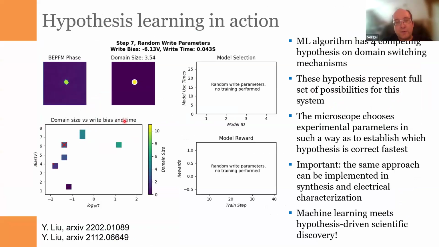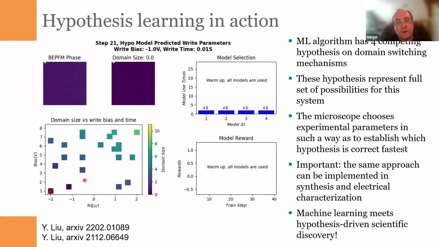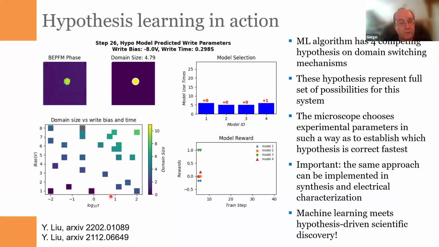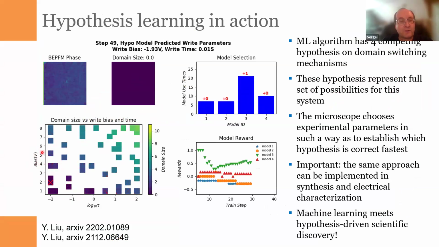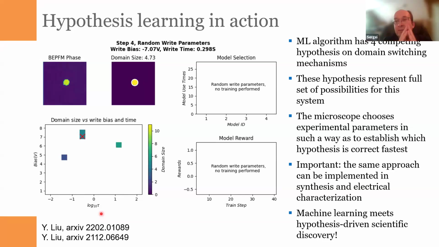I've shown you an example that if we have an instrument with a Python API and a well-defined experiment, we can relatively straightforwardly run a workflow where the instrument learns by itself the laws that describe ferroelectric domain propagation under the action of a bias pulse of some amplitude and time. So in this case, the reward function is very well defined. It is the minimization of the uncertainty of the physical model.